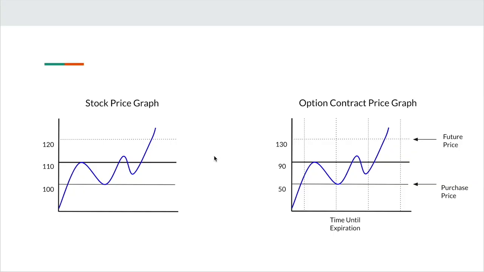If you make a bad call on an actual stock, that means you can just hold the stock and wait for it to bounce back up if you are trading a reputable company. With options, if you make a bad call and that expiration date is starting to approach, then you can very much lose your $50. So there is a little bit of risk of trading options.